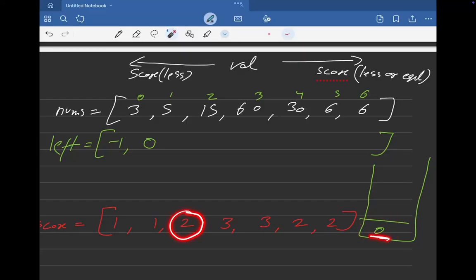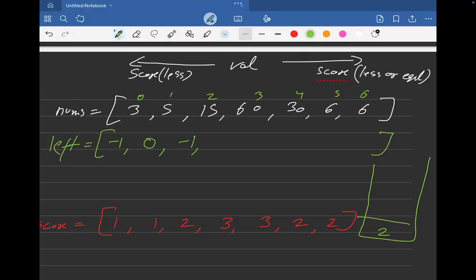What is the score on the 0th index? It is 1, which is less. The score should be less, so I can go to this position also. Again I will pop it. My stack will become empty. I can no longer go left, so I will put -1. It means I can go till -1 point, right? Then I will just put 2.